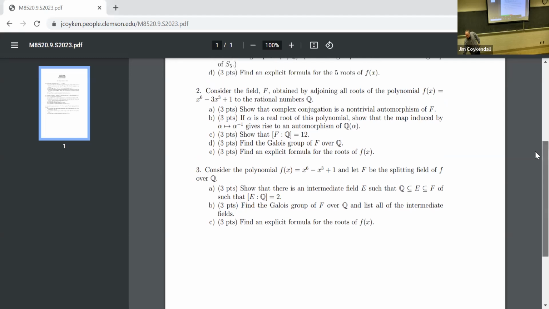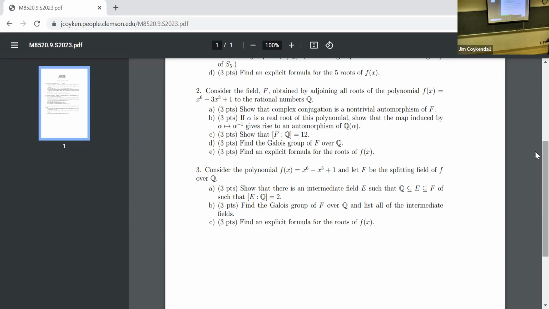So yes. When you say find an explicit formula, you don't want the fifth root of 3 times omega to the 0, 1, 2, 3, 4. Yeah, see if you can give me something better than that. But yeah, one of them should be the fifth root of 3, right? I consider that explicit. See if you can do it by radicals, by square roots, or cube roots, or whatever. But you're right, you could do the fifth root of 3 times those powers of omega if you just tell me what omega is.